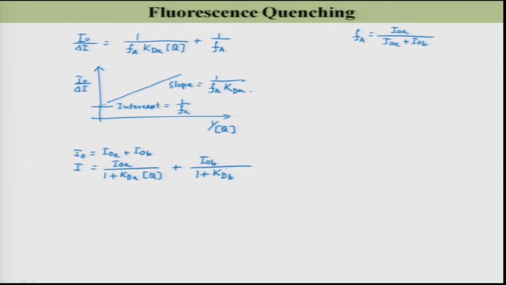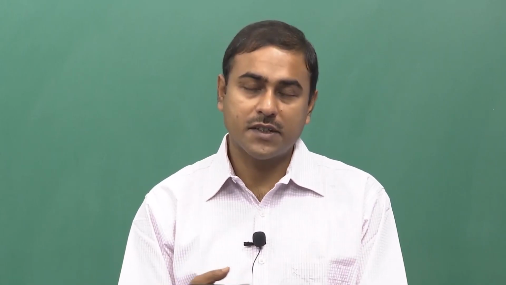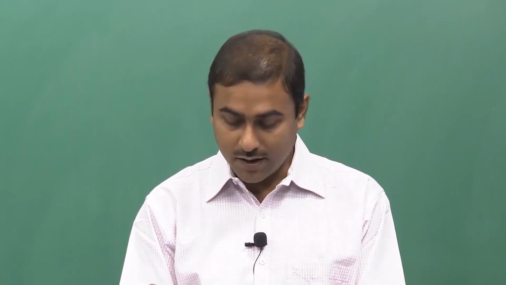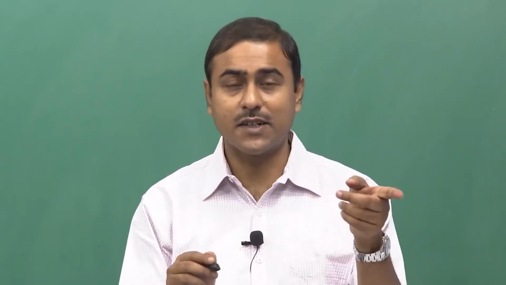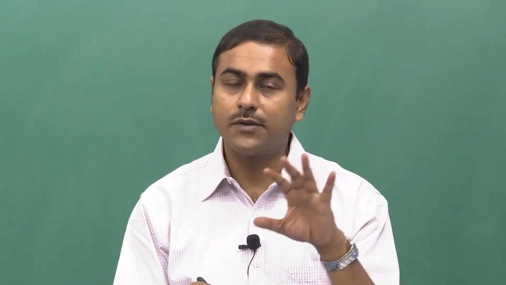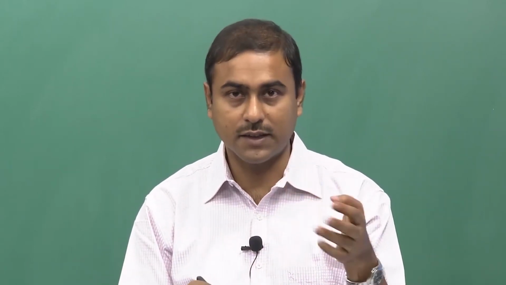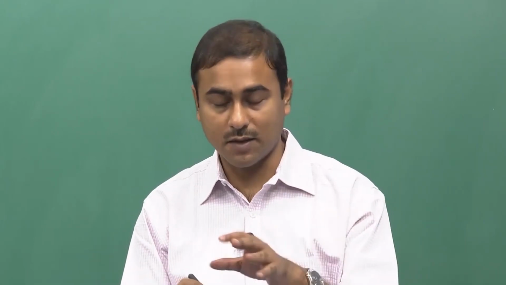In this case, both the sites are accessible, but not to the same extent. So, the Stern-Volmer quenching constant may be different for the different sites, although the same molecule. Here my condition is the quencher is the same molecule, it is interacting with site A, it is also interacting with site B, the fluorophores present in site A and site B are also the same, but their accessibility is a little bit different, and that is why all these differences are coming. The first case I showed is that one is fully accessible, another has zero accessibility, completely inaccessible to that quencher, but here it is somewhat accessible.